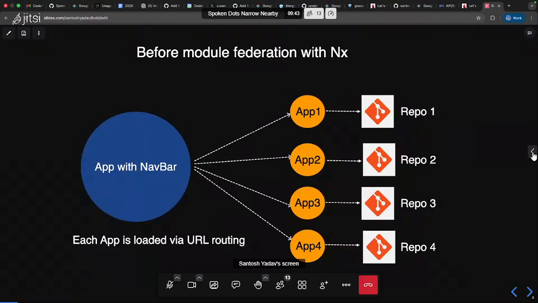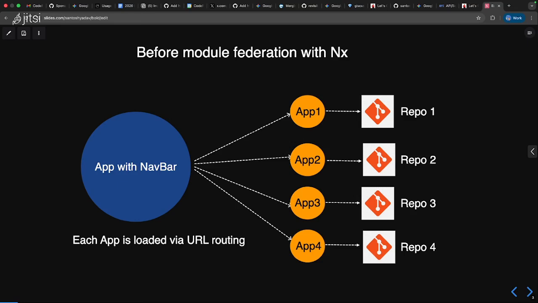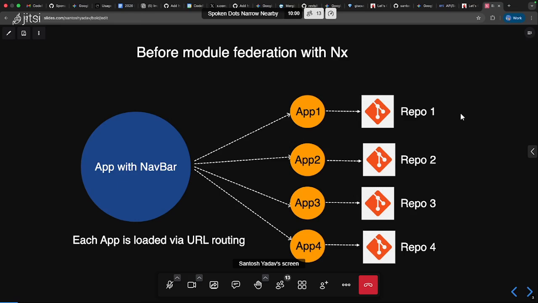Where you have the concept of micro frontends. I think this is something you might be aware of, micro frontend or module federation, where you have an app, like a navbar basically, and the navbar does nothing. The navbar actually just loads all the apps which are independently deployed somewhere, and this can be using iframe or whatever technology you decide, right?